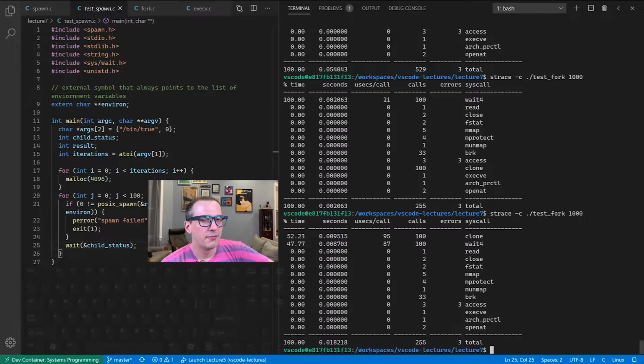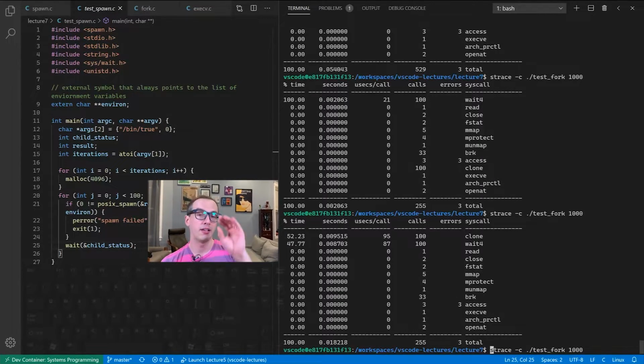I think that with my timer resolution, there was just one run where clone took 0 microseconds per call, and that's very unlikely. I'm pretty sure that the timer resolution on this version of Linux that's inside of Docker containers inside of Windows probably isn't the best. And so we're seeing very, very noisy values, but we're still seeing that there's a very big difference between running this on fork versus running this on spawn. We're running the same exact thing.